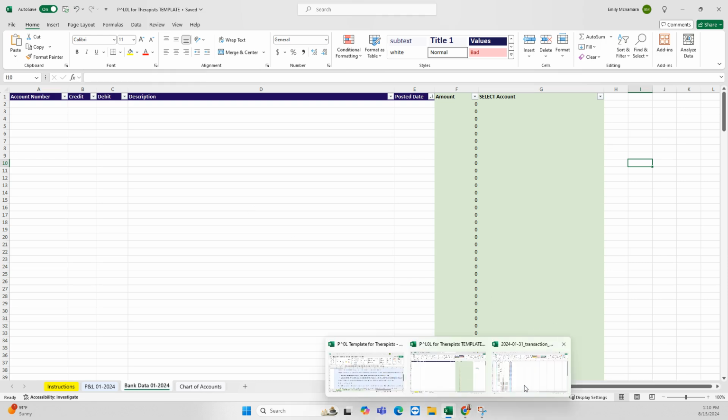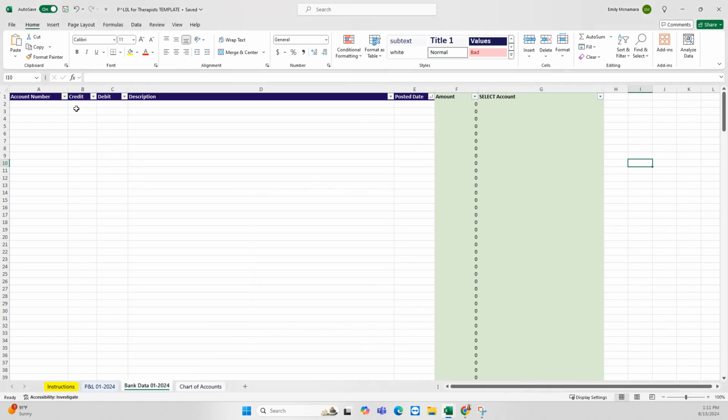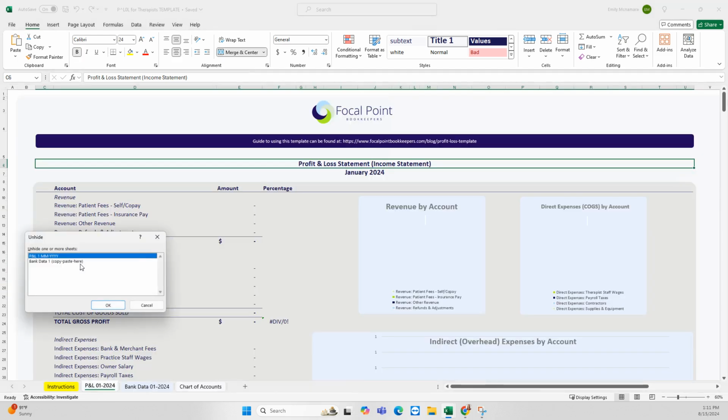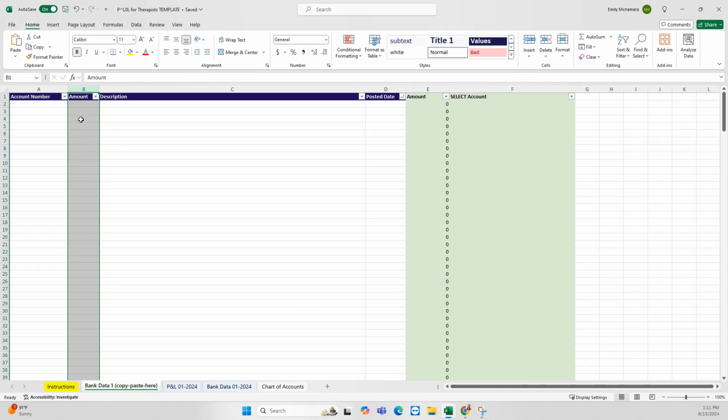Okay, so now we're going to take our data and copy paste in as values. Depending upon your bank, this is going to look different, but it's essential that you've got the amounts. So whether that be in 2 columns here or on the other P&L tab, let me show you. It is simply 1 column for the amount, and you'll see positive and negative numbers here.